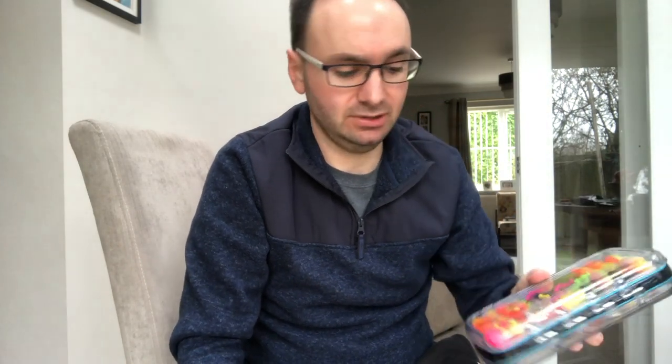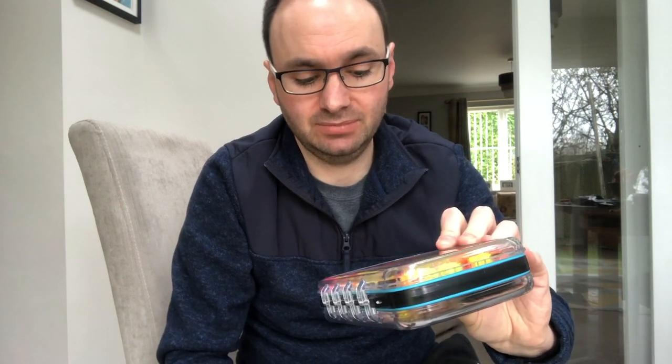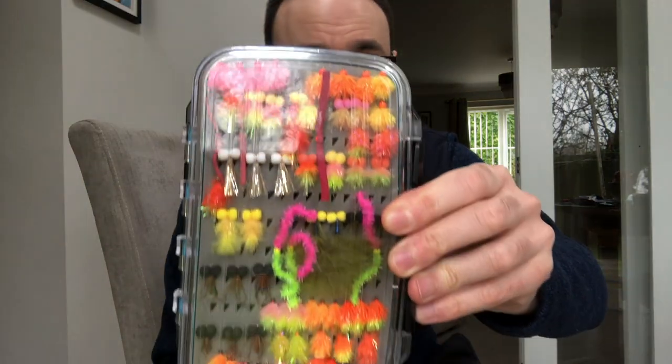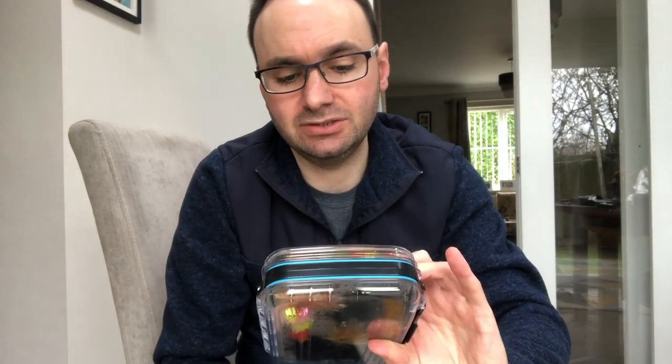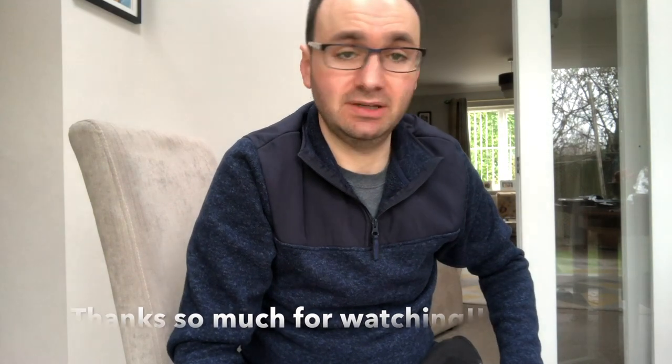Great stuff. I've got a box here which has got different types of blob in. So I've got my pink blob, I've got orange and sunburst yellow. All with beads on at the top there, as you can see. I've got some boobies and some other colourful stuff there as well to attract the fish. So yeah, try it yourself. It's a great bit of fun in the winter time.